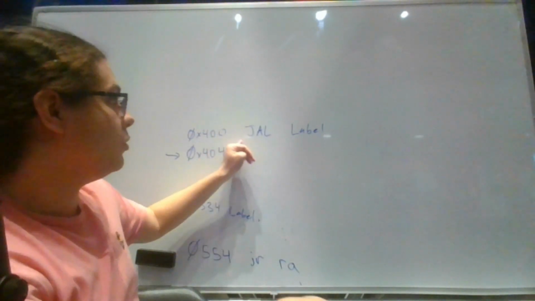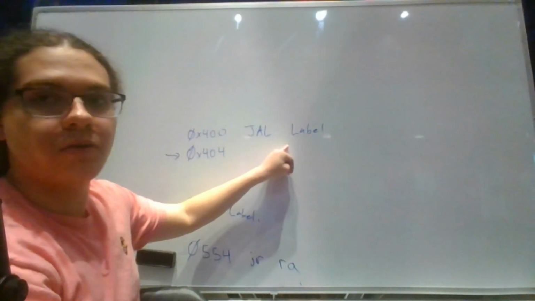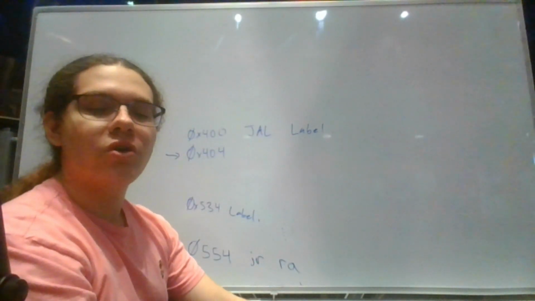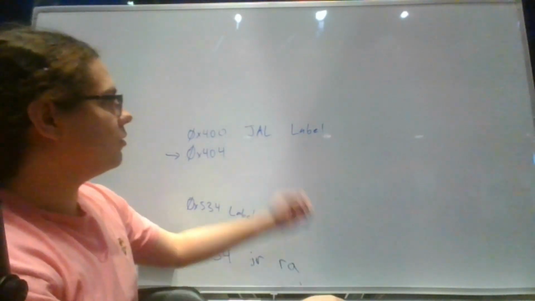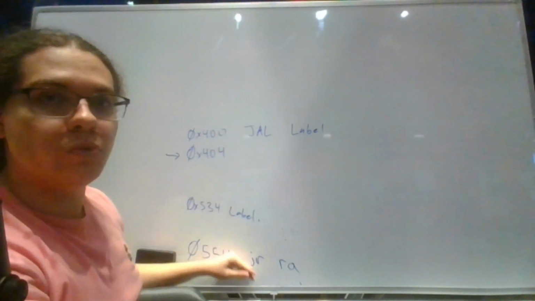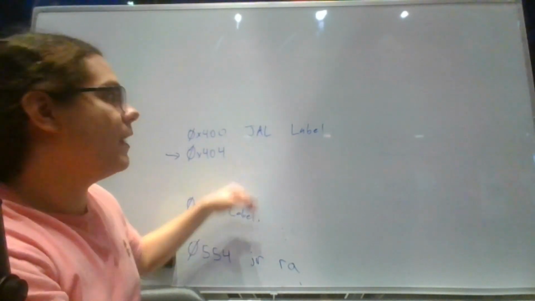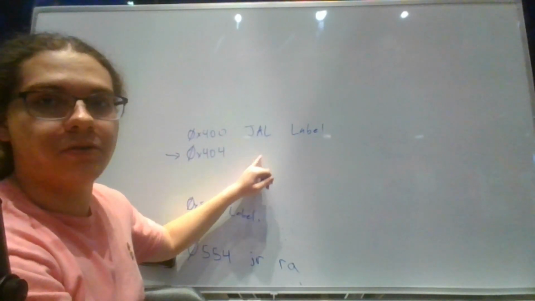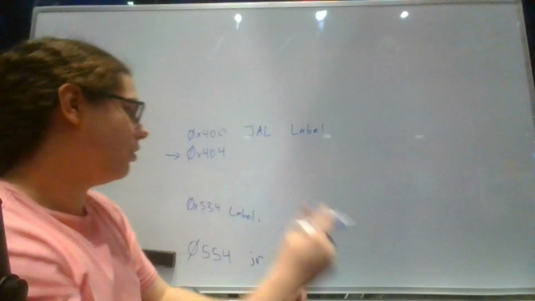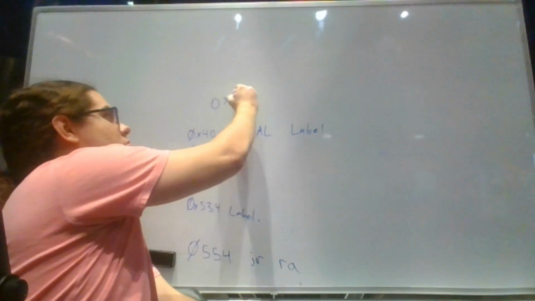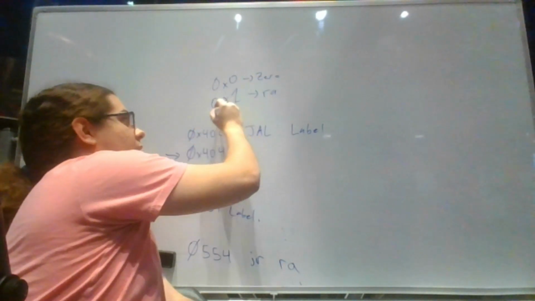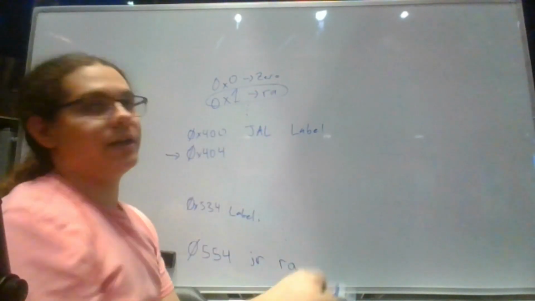So we mentioned up here that when we just write this code, it stores the return address in RA. So that's actually the part that's link. Remember JAL stands for jump and link. Those are the two parts that I was talking about earlier. You jump to the new place, the new function you're calling, and you link to the place you're going to return to. And the link is stored in the register RA, which I looked up and looks like I was wrong. It's register 1 in hex. That corresponds to RA. Register 0 is 0, and then some others after that. So that's where it gets stored to by default.